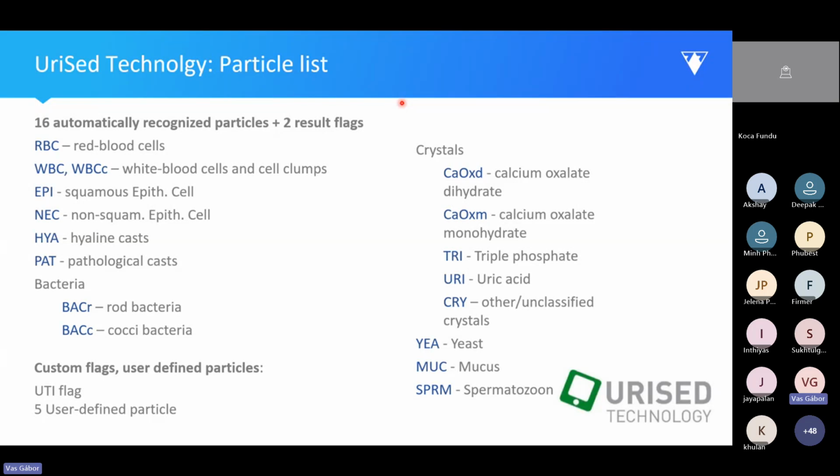There can be 5 user-defined particles, and there are 2 result flags, the mucus and the bacteria, and there is a custom user-defined flag, the UTI flag. We are going into detail later about those.